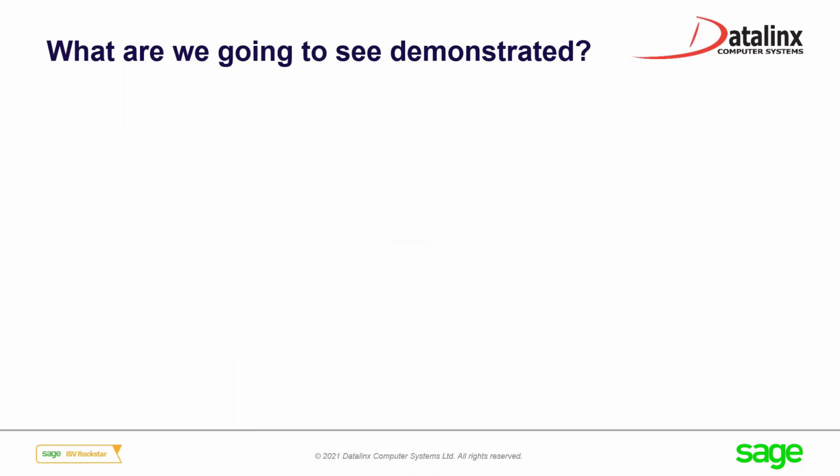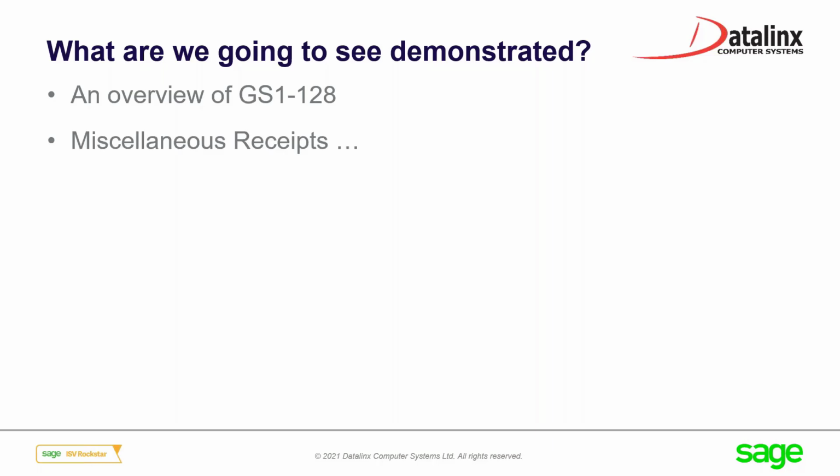Today's webinar is focused on how Warehouse Manager is able to utilize the global standard barcode known as GS1. And we're going to begin with an overview of the GS1 standard and its core uses and benefits. As we move into the live demonstrations, today's webinar is not so much about specific workflows, but more about the GS1 standard. We'll therefore start by processing a miscellaneous receipt, a fairly simple business transaction. And this will be done in two parts.